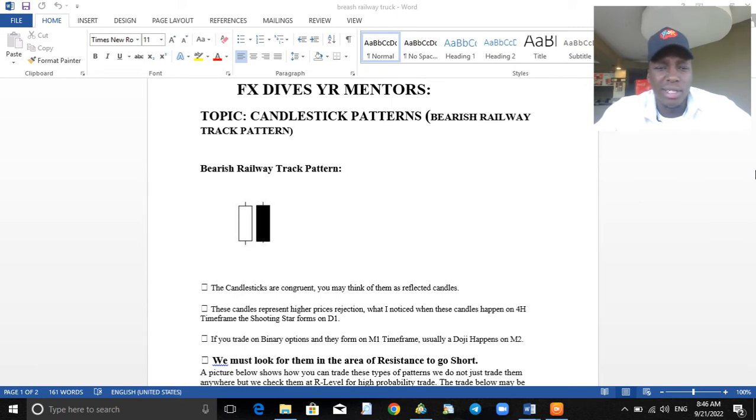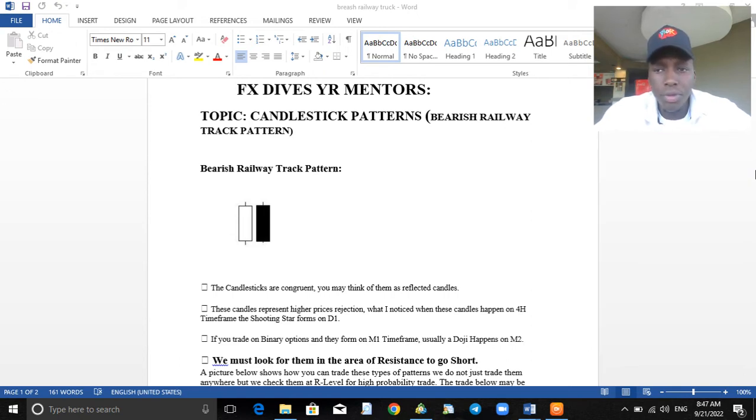Now, what does this candlestick pattern mean, or what is its influence in the forex market? Mainly, like I told you before, if you're going to trade these candlestick patterns, they must be spotted on either a support and resistance level, or a trend line, a strong trend line support or a resistance trend line, or supply and demand levels. So this is where you must consider trading these candlestick patterns. Now in today's video I'm going to be explaining more about the bearish layered trap.